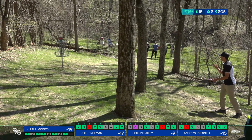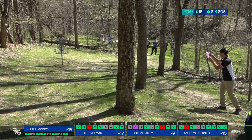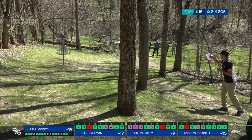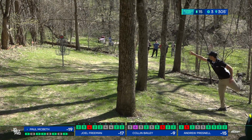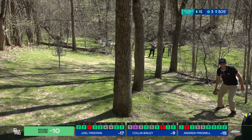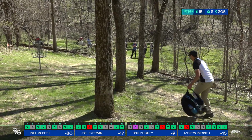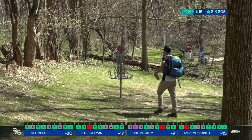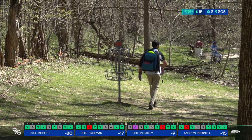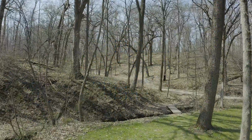Playing very well. And now I have the pressure of the star frame here. Get back to back. You don't feel pressure. In the heart, as usual. Yeah, if you get to double digits under par, 10 under for you. Yeah, that one felt good. Yeah, you're quietly just having a very solid round.